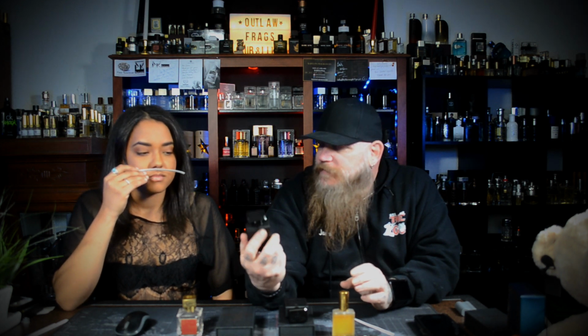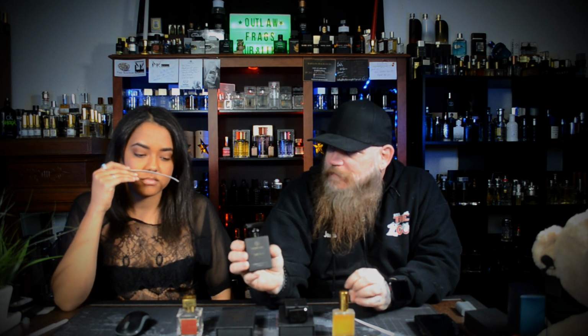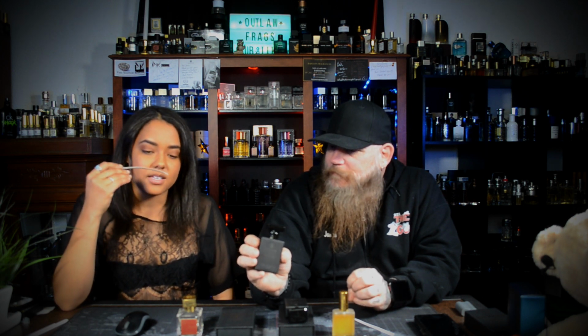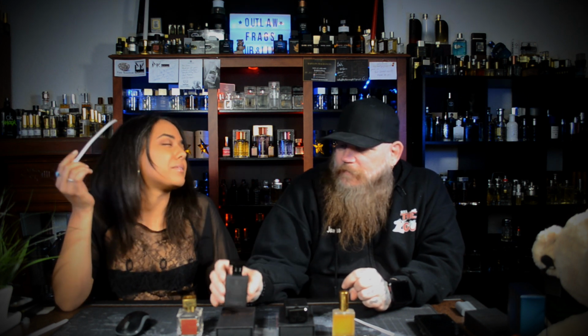So first, what do you think of it as just a fragrance? Because I'm not sure if you remember what this smells like or not. I don't, off the top of my head now. But the fragrance itself, do you like it? I can smell the saffron in this right off the top. I like it. I don't know if it was what I was expecting. Don't ask me what I was expecting because I don't know, but it wasn't this. A lot of people will say that this has a really kind of a floss sugar scent to it. It smells super sweet. I can smell the sweetness from here off of this.